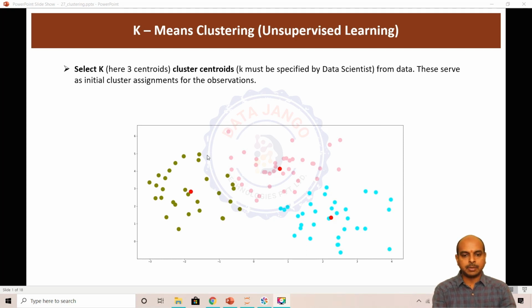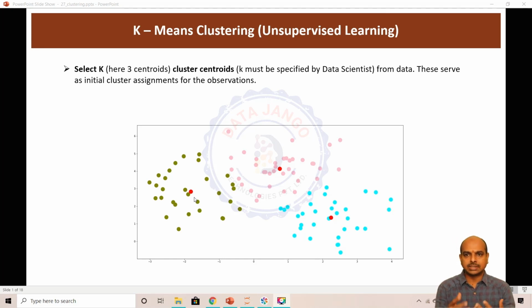These data points belong to one group, these belong to another group, and these to another. When I say data point, I mean a record, and a record will have x1, x2. This is two-dimensional, so there are two features, x1 and x2. If it is n-dimensional, there will be x1, x2 and so on up to xn features. Coming to k-means clustering, as a data scientist, we need to specify k: how many clusters, how many groups, the data set should be divided into.